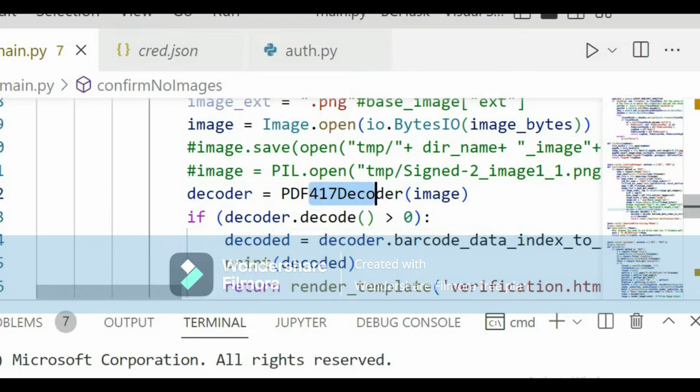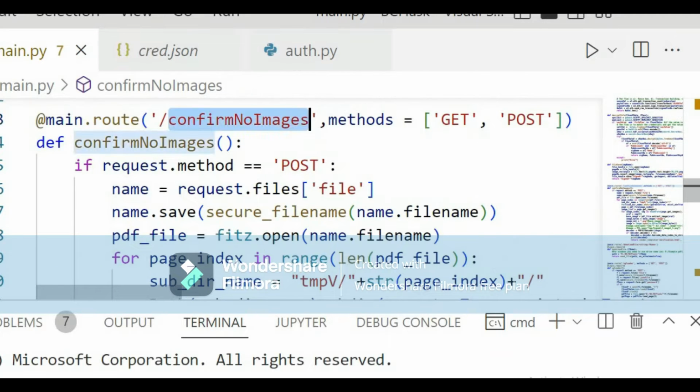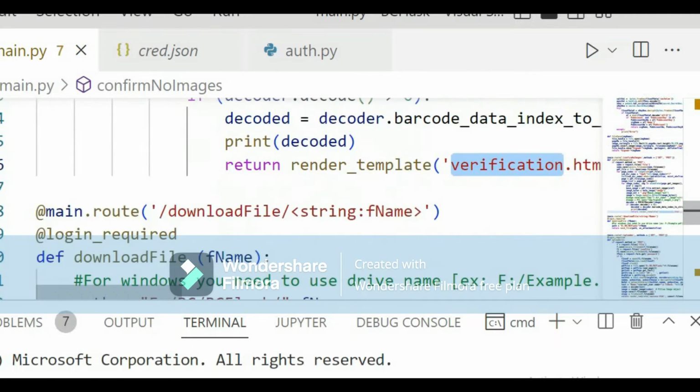Since the other images will not have any barcode, this decoder will not return anything; it will be 0 or null. In that case nothing will be returned. So this is the confirm number of images function, for verification purposes.